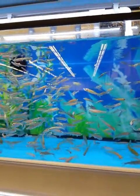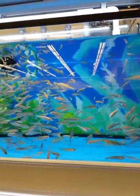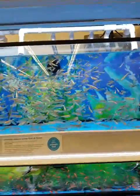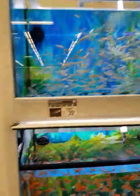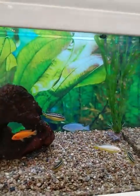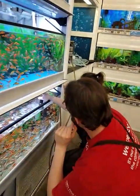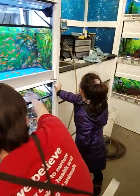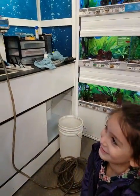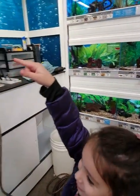You have to always take out the water. Right. I gotta do it at least about 3 times a week. Oh wow. You don't take all of it out there. The first time I change it, I do about 30 to 40%, and the rest of the week I just take about 10 to 20 out. Just enough to keep it clean. Why did you use that? Because it's faster.